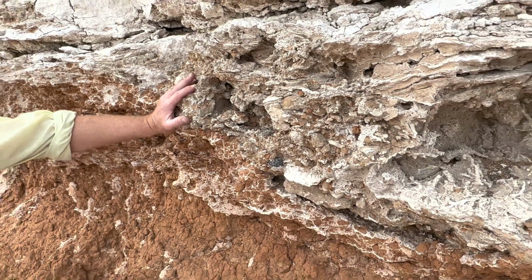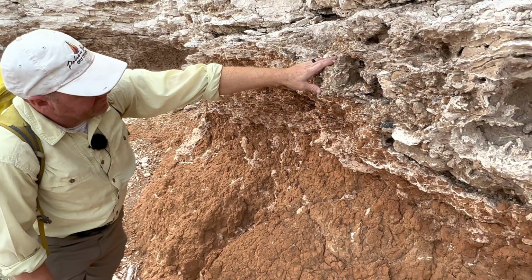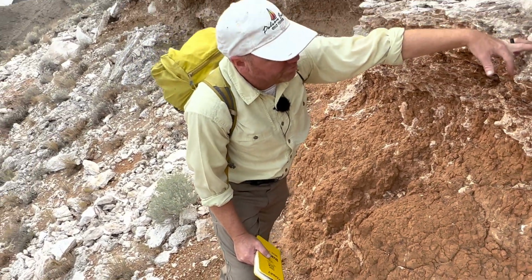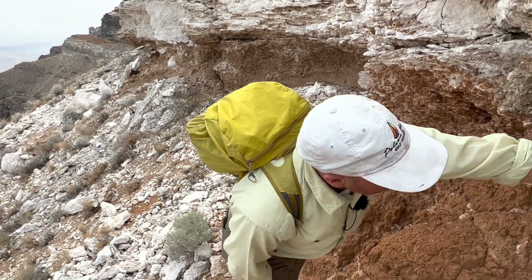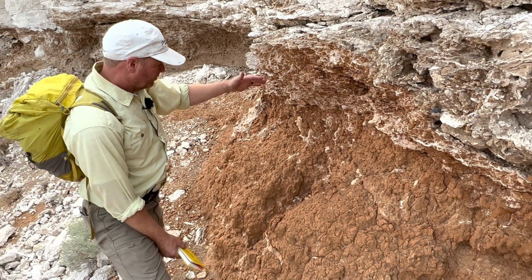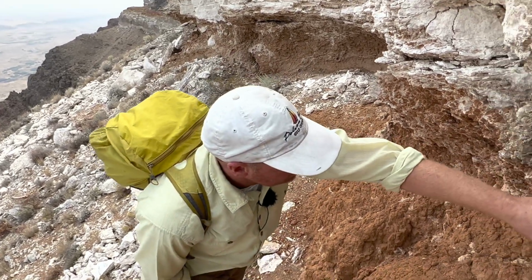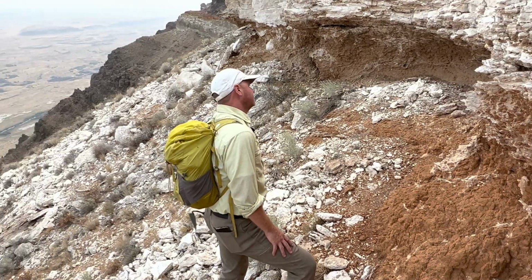So, what are our possibilities? This is definitely flowing water. It's not a huge amount of water. This is either a distributary channel on an alluvial fan, or a side stream channel. There's not a lot of excitement here, but it is gravel being moved by water, which means you're in a lowland setting, right? These root casts are wetland plant roots. So is this an overbank deposit that dried out and then was burrowed, or was this loess that was just burrowed at some point? Oh my goodness. Don't know. But good eye. Yeah, pretty cool to see small cobble gravel right here associated with the base of that calcrete.